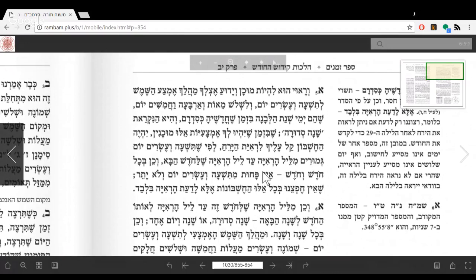Because if you have these numbers ready, it will ease the calculations for seeing the moon. 29 days is what you have at least between the one sighting of the moon and the next sighting of the moon. So every month, it is never going to be less than 29 days.